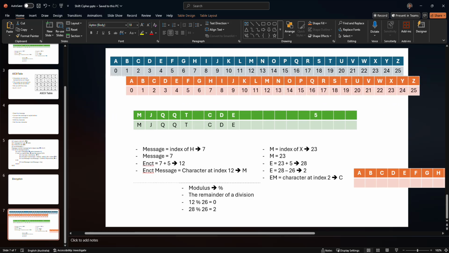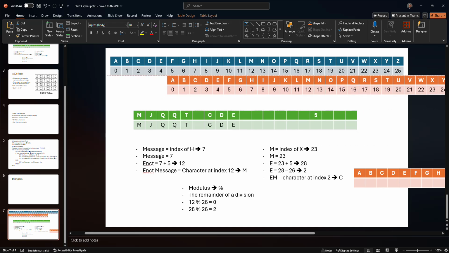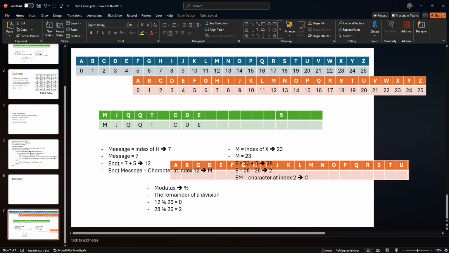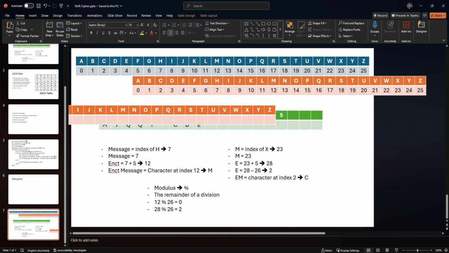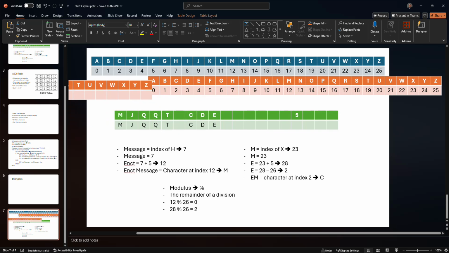So 1, 2, 3, 4, 5. So we're shifting this to the right. So that means if we want to test it, M and H should align. And then in here, we have to move it like this. Yeah, so we shift it like that.